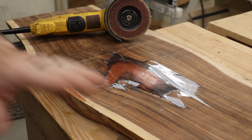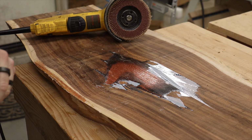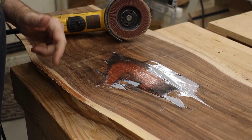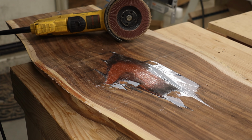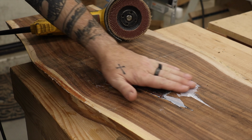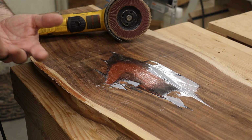Righty, I've got it off of the sled, and now it's time to hit this underneath side. And this is a pretty big hump here, so it would take a while to go through the drum sander. So I'm just going to knock it down to flush with this, and then I'll put it through the drum sander so that it's a little quicker.